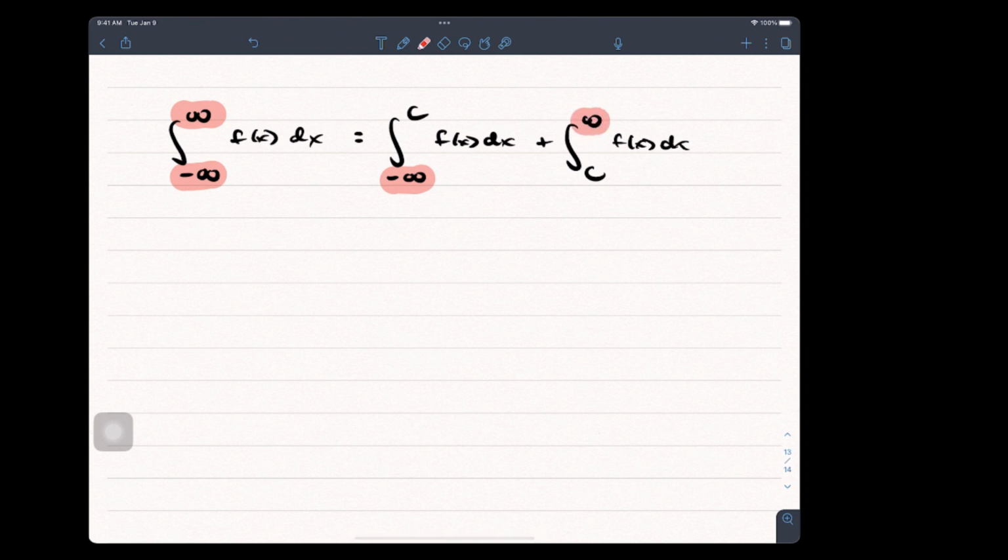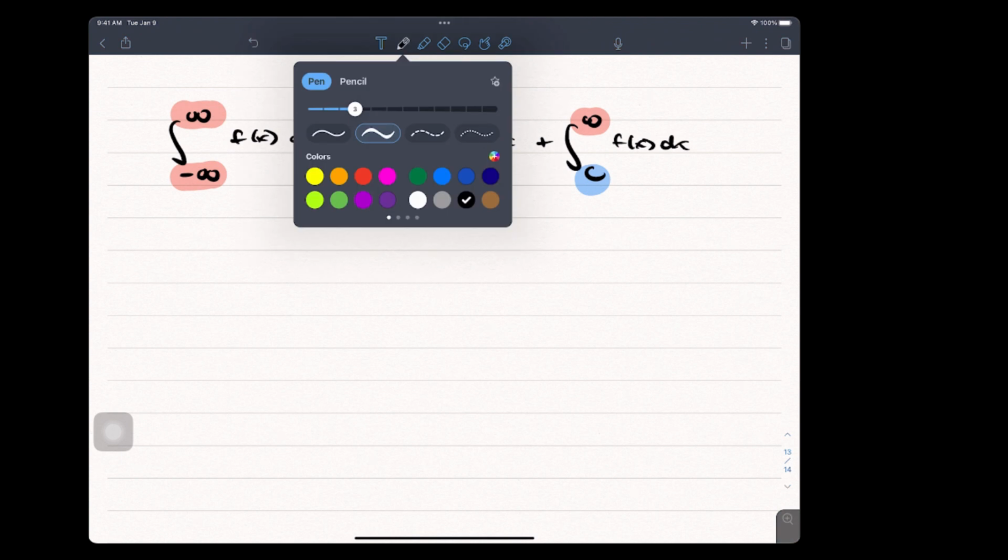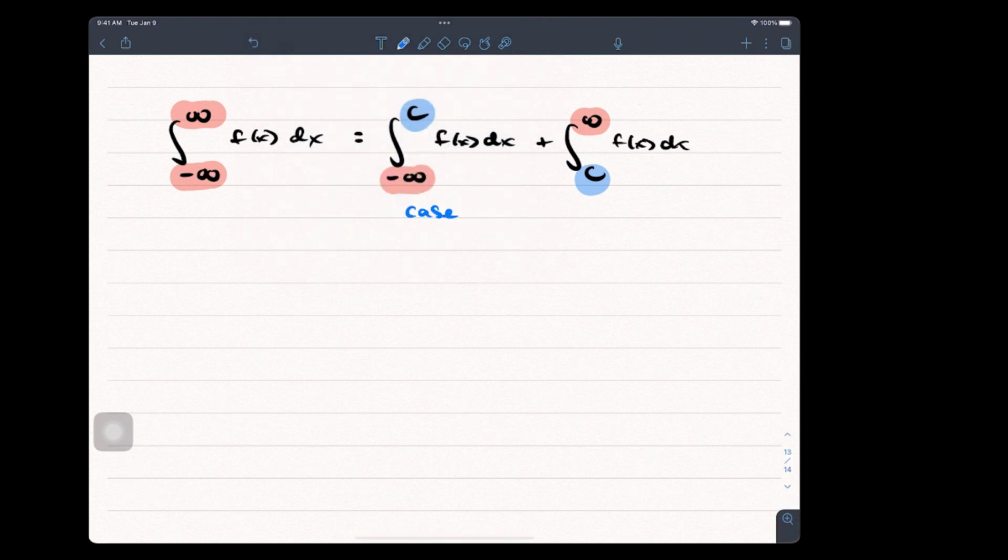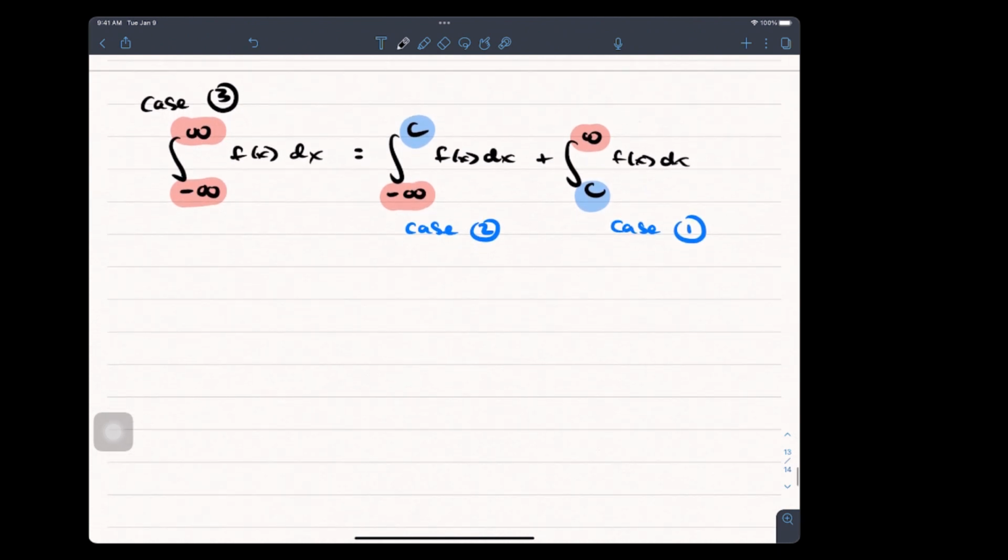So you're going to split that up into 2 improper integrals. Yesterday we called this case 2 or something, and the one we started with was case 1. So, ladies and gentlemen, this is going to be known as overall case number 3 in our notes. So, case 3 in your notes is these sums. Now, in order to get convergence, here's what we have to note. This is extremely important.